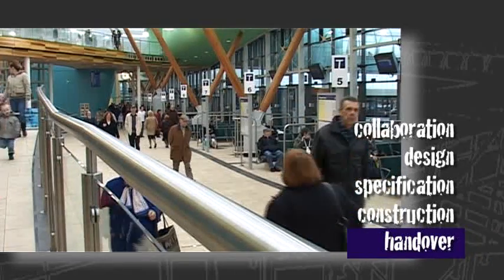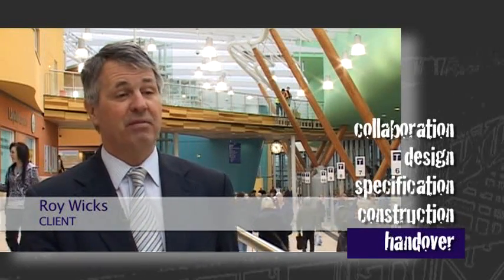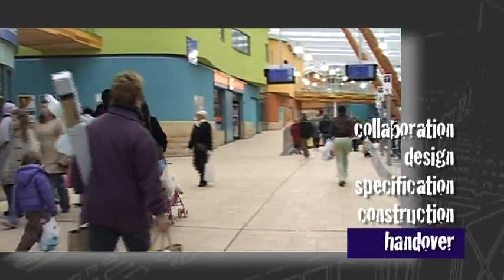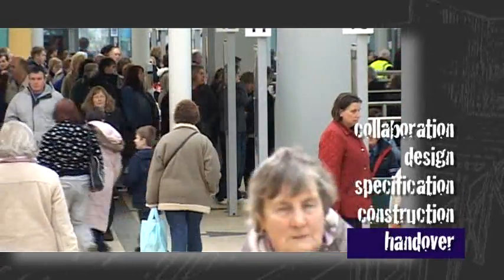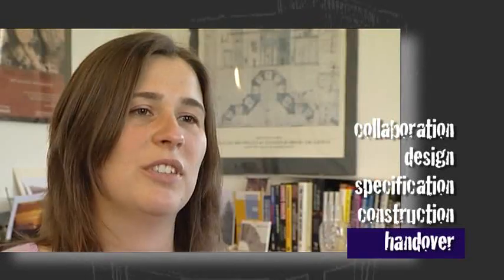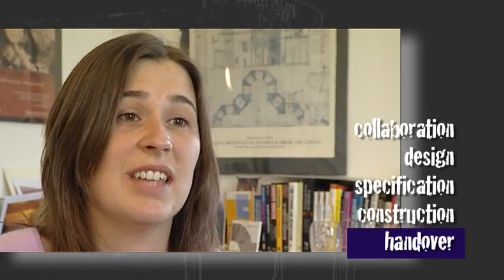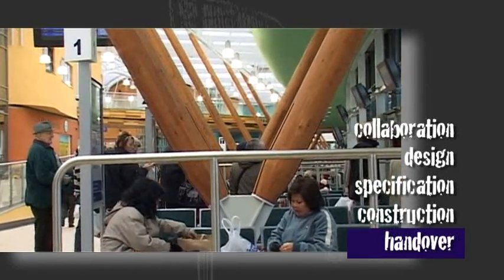Last May when the building opened we had a crowd of several hundred people who just came in to see the building. We opened it for a day before the services started on the Sunday and the look on their faces was fantastic — they came in and just were wowed by it. The key for us is we've got something like 12% more people coming through this bus station now than with the old one. More passengers are using the bus station, the town is proud of it, and it's kick-started the regeneration of the rest of Barnsley, so it's worked at every level. One of the best things about what we do as structural engineers is there's a tangible product at the end of the day. I can go to Barnsley and visit the interchange and stand there and say, I helped make this.